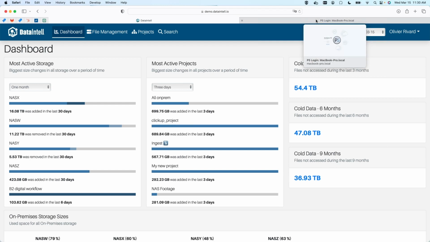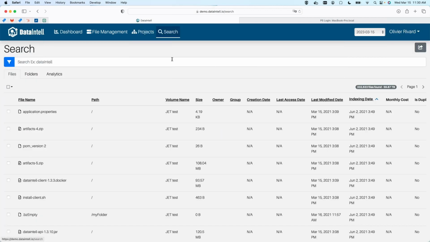And Olivier, who would be some of those core people looking at these numbers? I could see a number of people in my world, but who would they be? It depends on the use case. So for the search engine, we have a lot of people that are just data generators, people that generate data and just want to retrieve files. So this is one of the use cases.